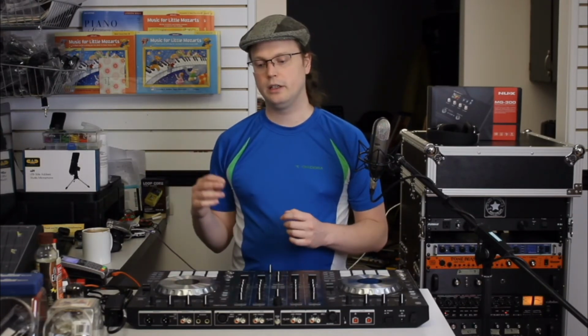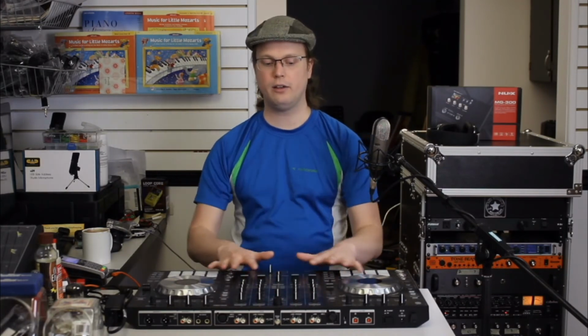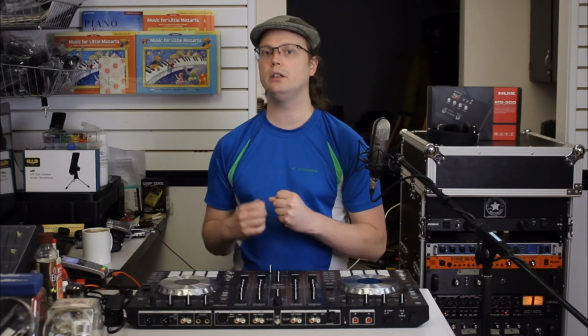And I have a strong suspicion it is just simply a limitation of the USB bus power. I have at home an audio interface that has 2 microphone inputs and balanced TRS outputs, but that's it. It doesn't have a whole bunch of other things that unit has to do. So when they make a DJ controller that's running off of USB, they have to figure out, okay, what functionality do we have to sacrifice for keeping it as a bus-powered unit? And that can be incredibly convenient for the end user to just pop it into the computer. Cool. But for me, it is worth plugging into the wall if it means, oh, I don't know, standalone mixing.